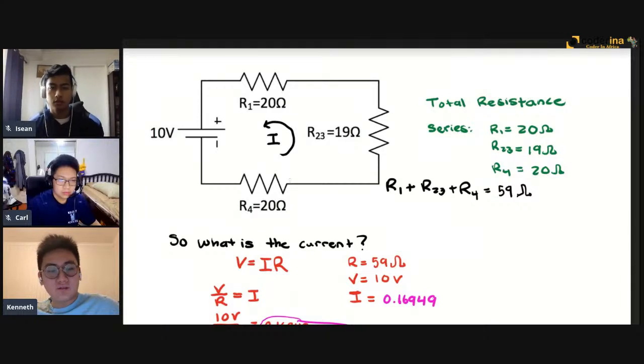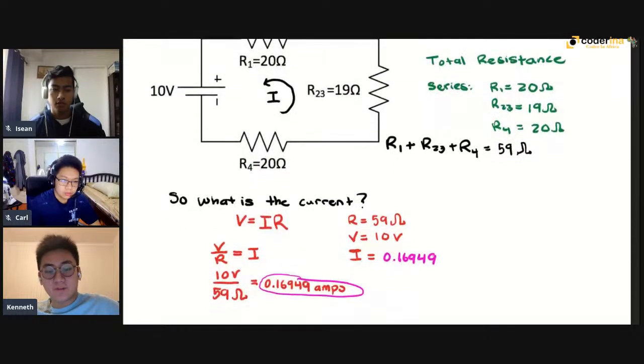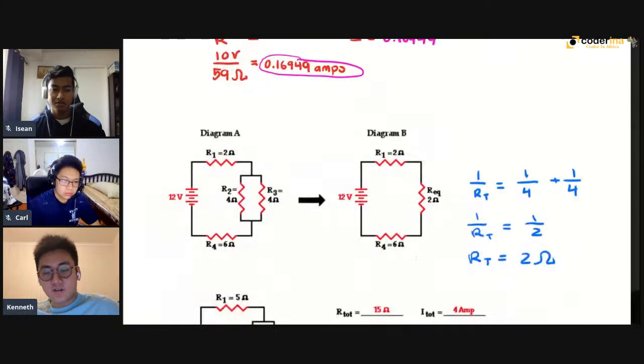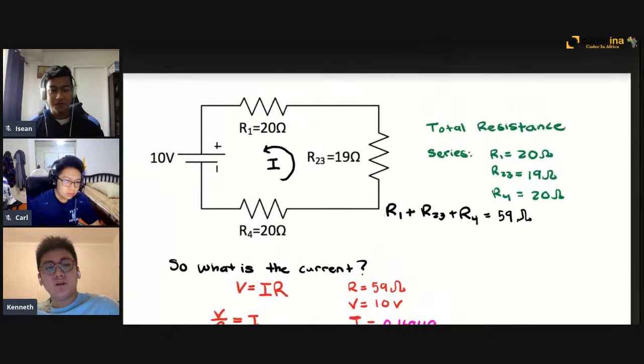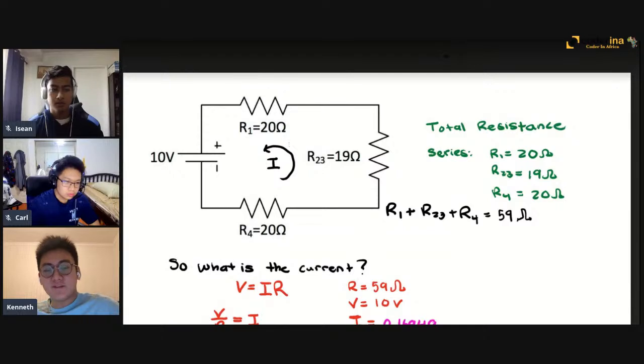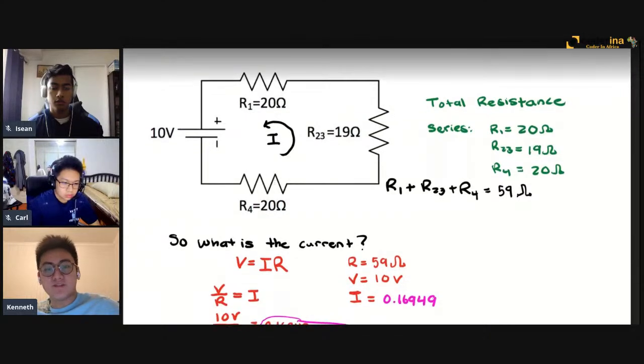So for example, right now, I think Carl and Ishan were talking about the difference between parallel and series circuits. If you haven't learned about that, I'll go into parallel circuits down below, but a series circuit is kind of like Christmas lights. That's the best example. There are not that many series circuits right now. They're a lot more parallel because in series, if one breaks, the rest of the circuit goes. Basically, a series circuit means there's only one path.